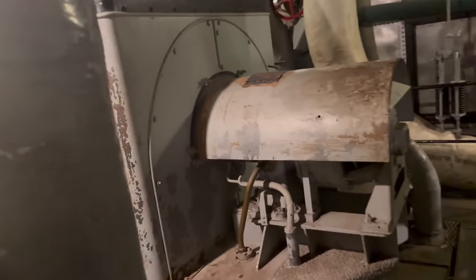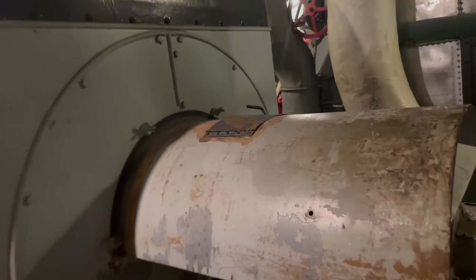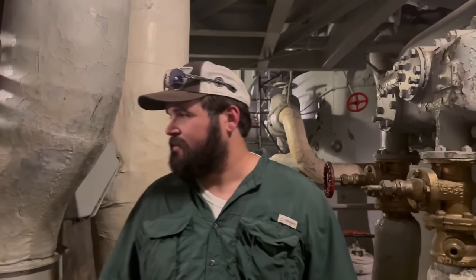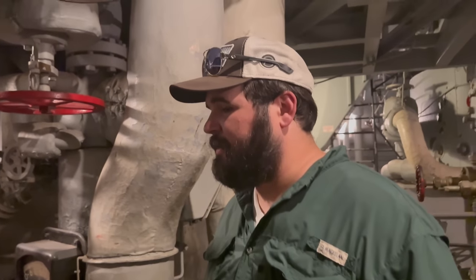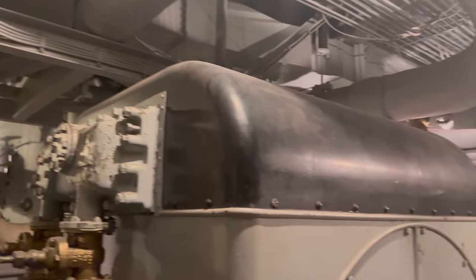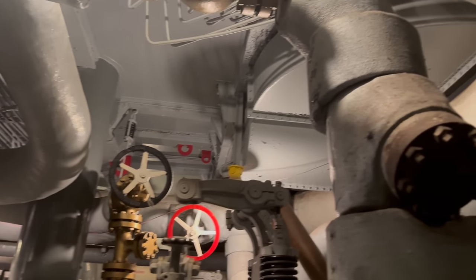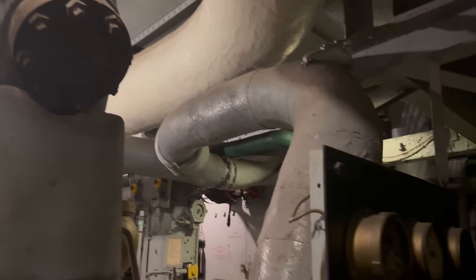So imagine you're stuck down here. It's loud, it's hot, and then you're being shot at by the Japanese. This is one of the places I definitely wouldn't want to be. Like this, and a turret sitting on all those shells and powder. We're down pretty deep in the ship if it's capsized, which is what happened at Pearl Harbor. A lot of the sailors that didn't make it out of Pearl Harbor were down at the bottom of the ship in the engine rooms and such.